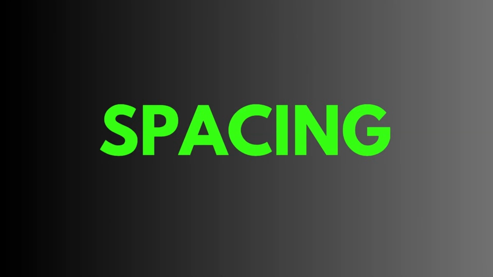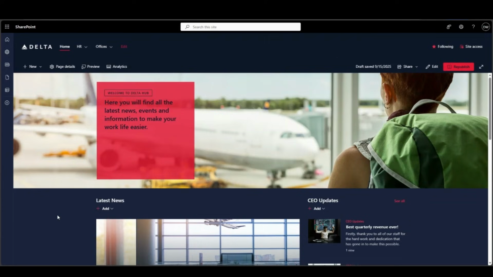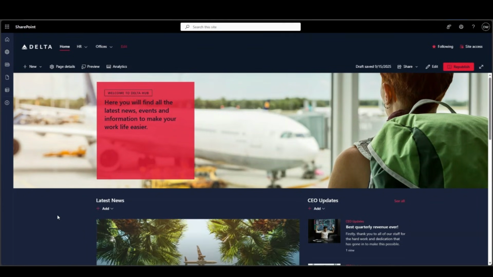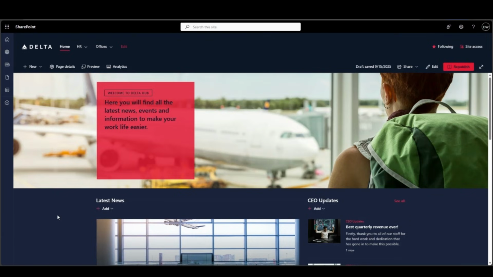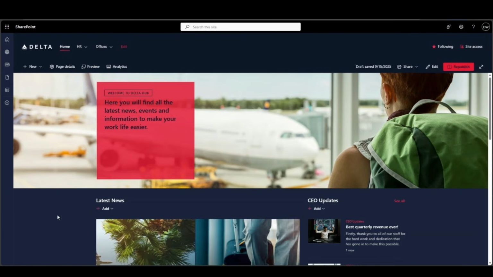First up, we have spacing as an issue. SharePoint gives you a lot of flexibility with different sections, web parts, and columns, but mostly people don't use them consistently. So let's take a quick look at what good should look like. So here's a little example mocked up for an intranet homepage for Delta Airlines. Now, I've used a lot of different spatial tactics in here to make it have quite a good look and feel from the first point of accessing the intranet homepage.